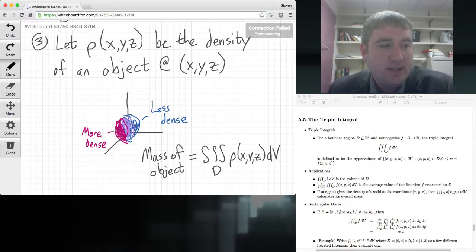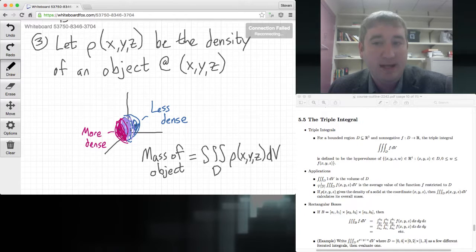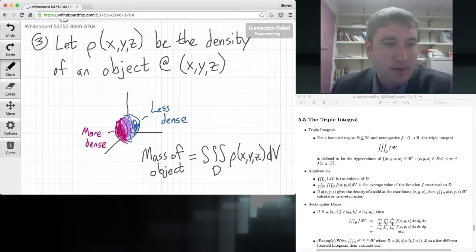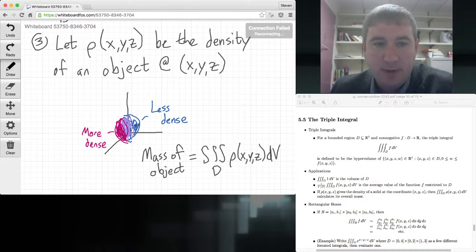They're just different pieces of information about a particular concept. So 3 of the dimensions might be spatial, but the 4th dimension is a density piece of information. If you combine all 4 of those pieces of information, that's enough information to tell you the mass. The mass is the sum of those 4 pieces of information, in a way. All right, so that's the way I think of this. A triple integral tells you the mass of an object across the 3D object D with densities rho. Any questions? I don't see any on the stream here just yet. So we'll keep on moving.